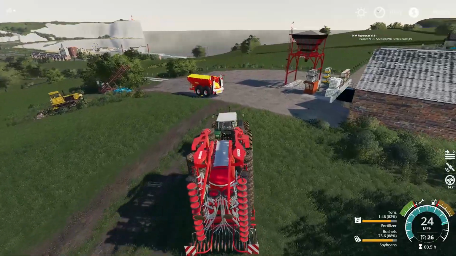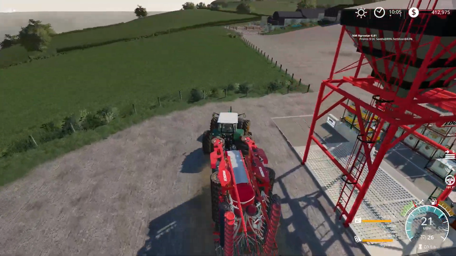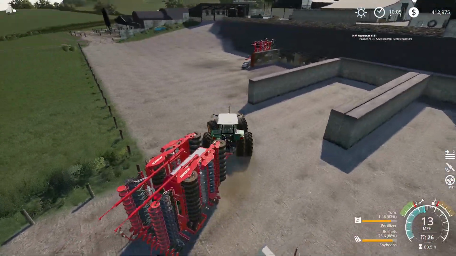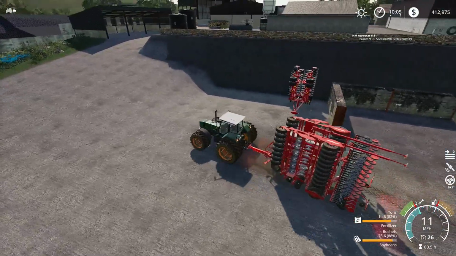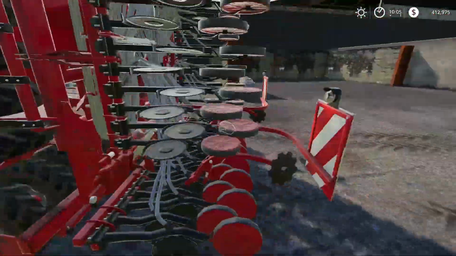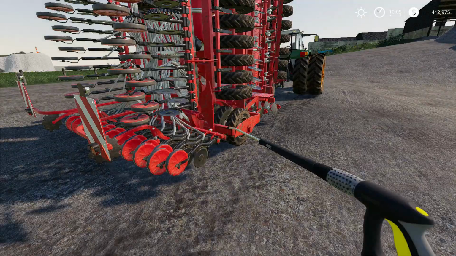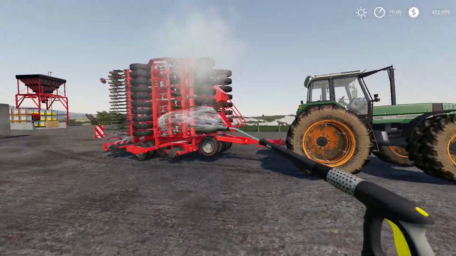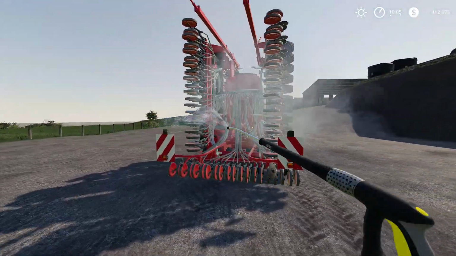So we're going to go ahead and put the planter away. We'll come back and get that in a second. One thing we need to do is make sure we spray this bad boy off. So let's go ahead and do that real fast. We'll spray our tractor when we're done. Get this bad boy all hosed down.